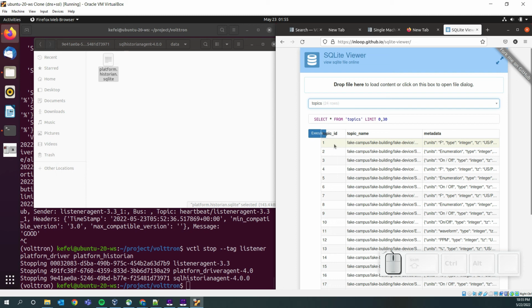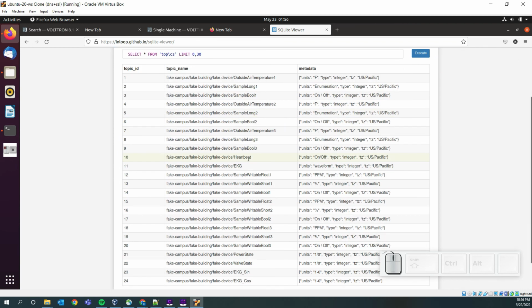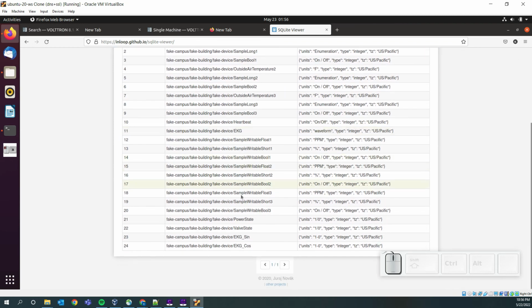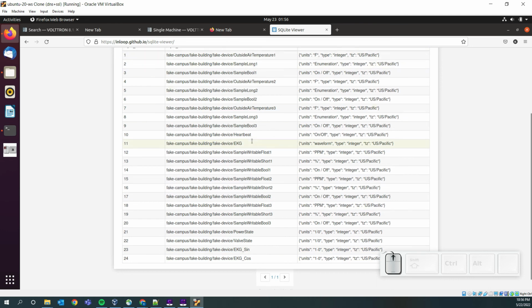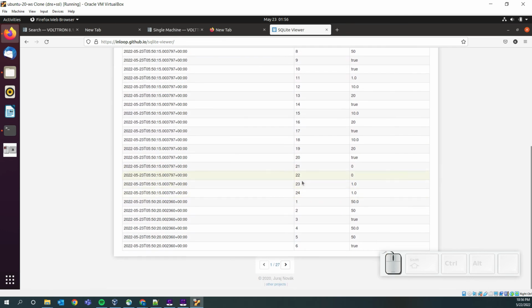For example, here, topic ID 1 stands for fake device, outside air temperature, and topic ID 2 is a sample long. So for the EKG sine value, that's topic 23, and if we go back looking for topic number 23, you can see the values.